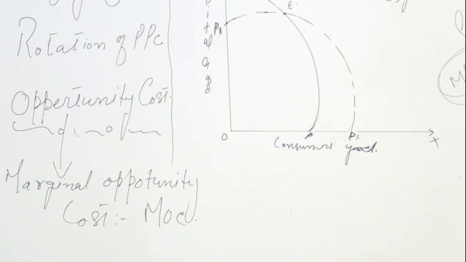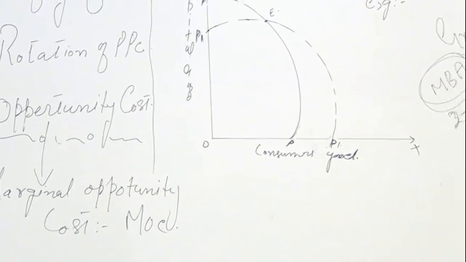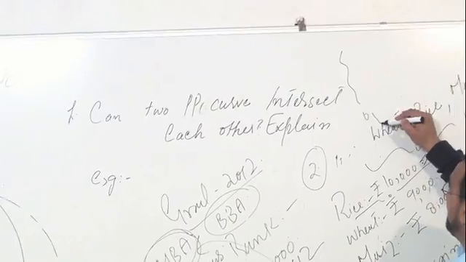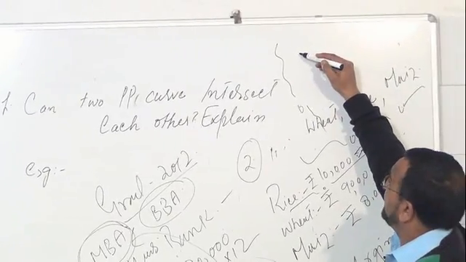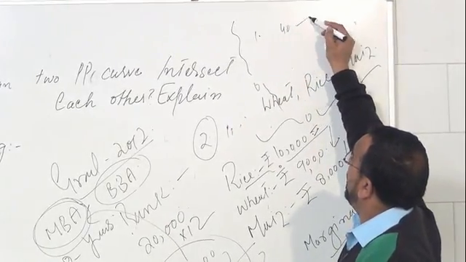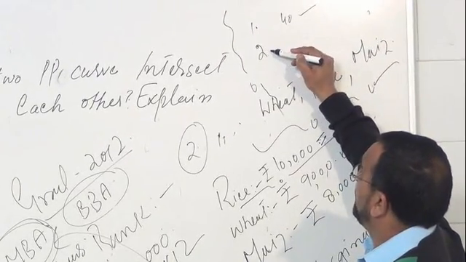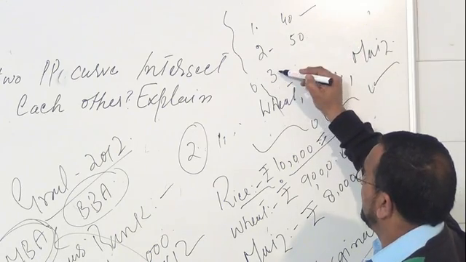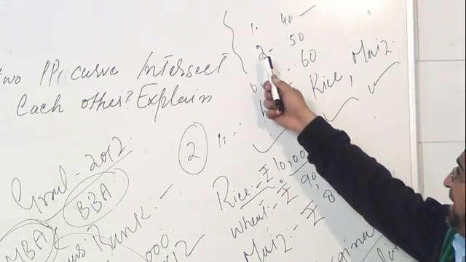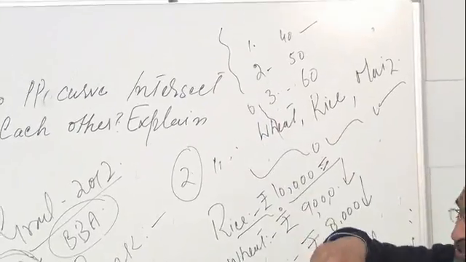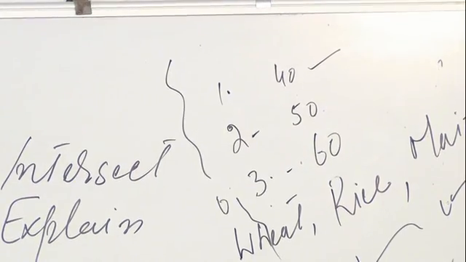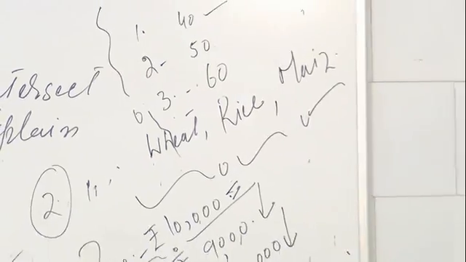Additional in the sense, suppose a person is very hungry, he has decided to get some bread from the market. When he consumes, say, the first piece of bread, his utility is 40. When he consumes the second, his utility becomes 50. When he consumes the third, his utility becomes 60. Now see, when he consumes the next, that is marginal. When he consumes the third, the third one becomes the marginal. So in economics, marginal means the additional.